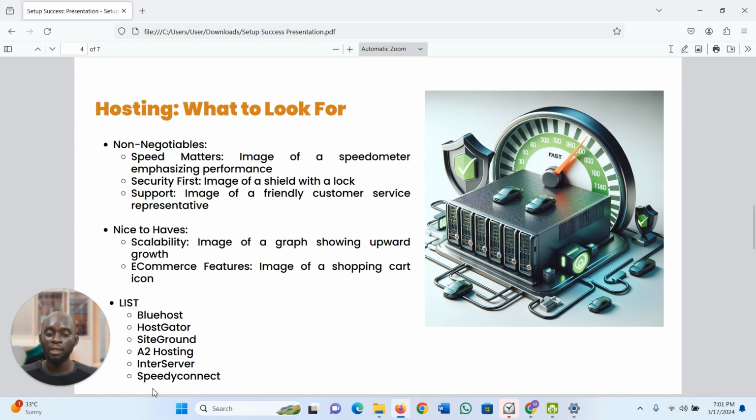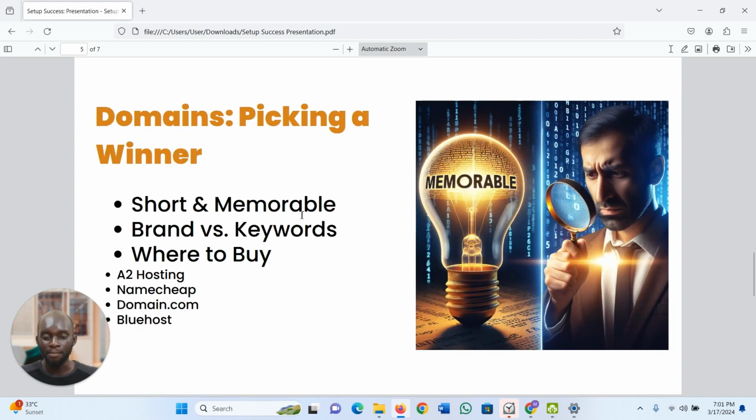If you are not picking either of these two, you are going to pick others. So make sure that your support is always very top notch, and security too. I'm sure all these top guys have good support, and their speed and security is very good. That's why they're top anyway. So just look at them.